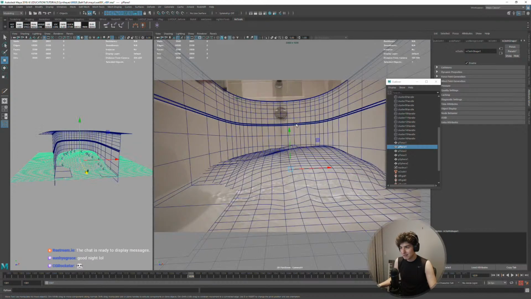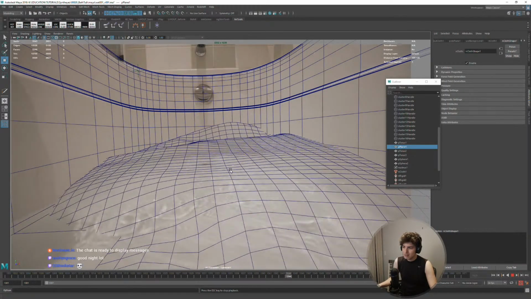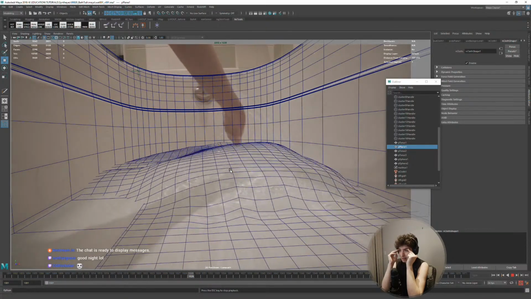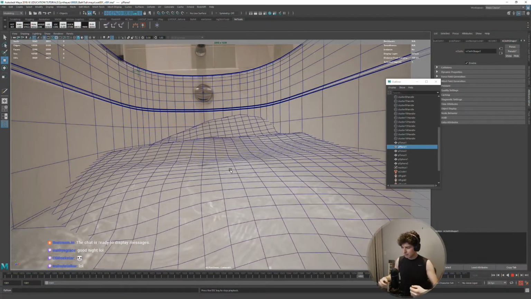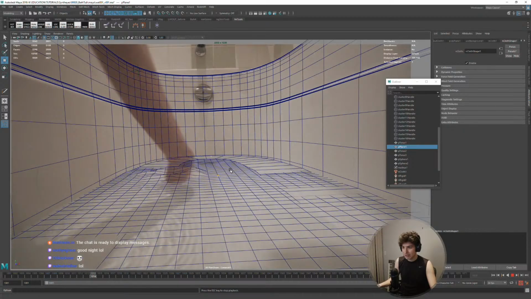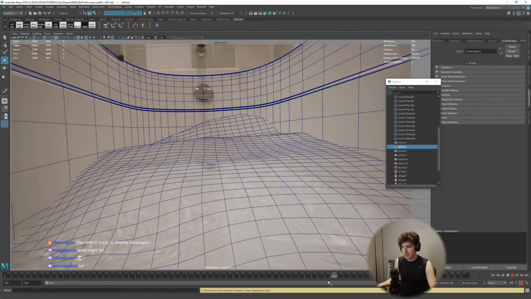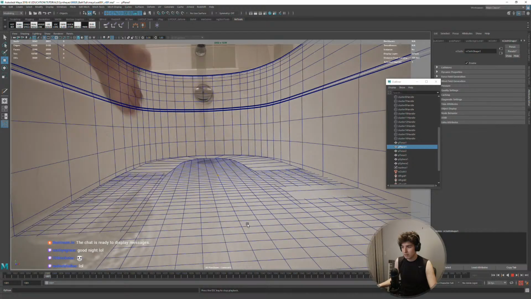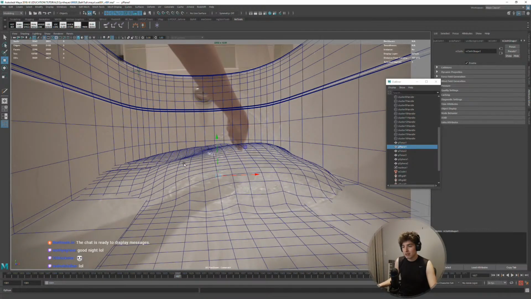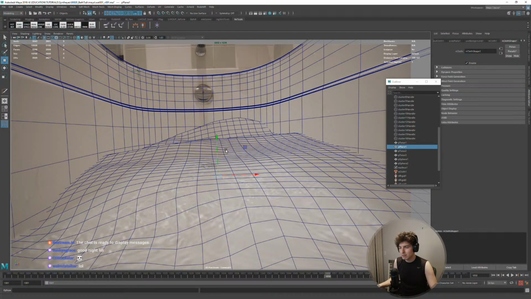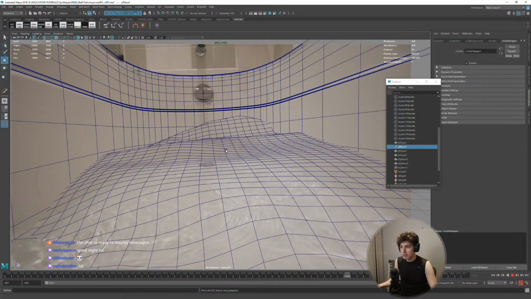All right, so let's see. We have this monstrosity. Oh. LOL. So we have this weird looking trippy mess. You could probably do some cool stuff with this too. Imagine having like this particle array, like this wireframe lattice graphic sci-fi thing lifting up off the surface of water, just blanketing up. That'd be a cool look.